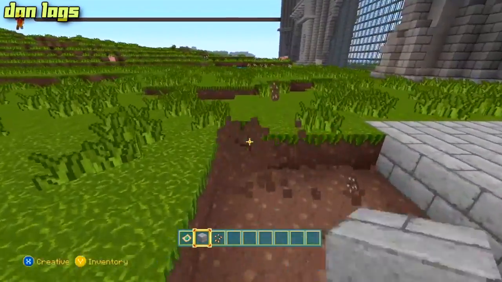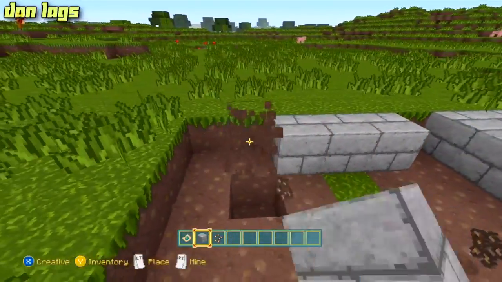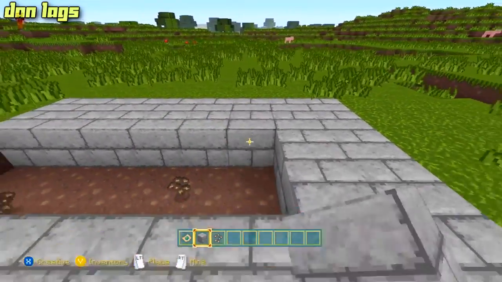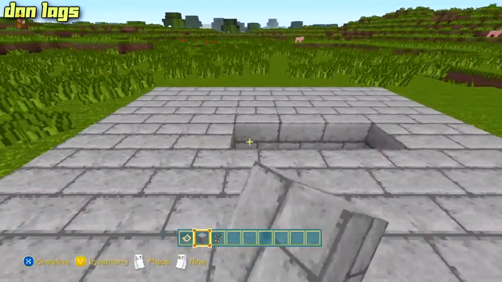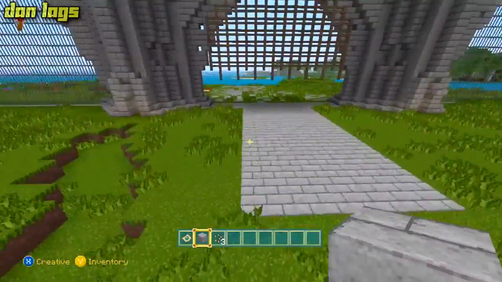What I want to do is continue this front path here a little bit further. I'm just using stone bricks to fit the theme, but I do want to use some different blocks. A lot of people are recommending that I try different blocks, because so far it's really all been stone bricks and lapis and some cobble. So I do want to use some different stuff.